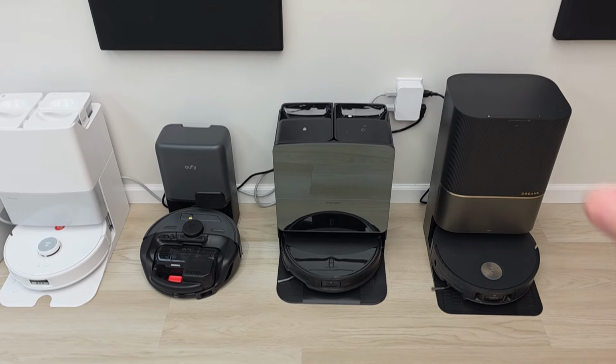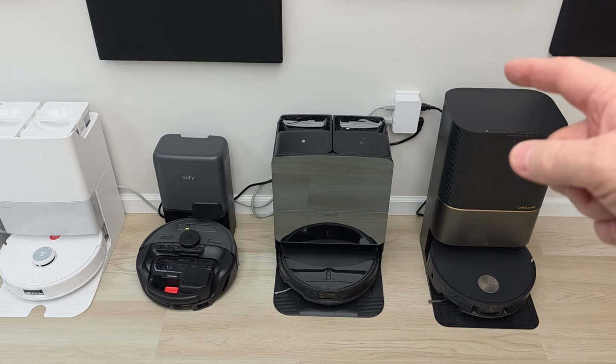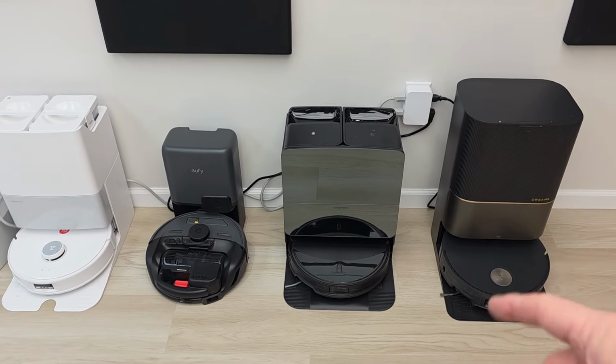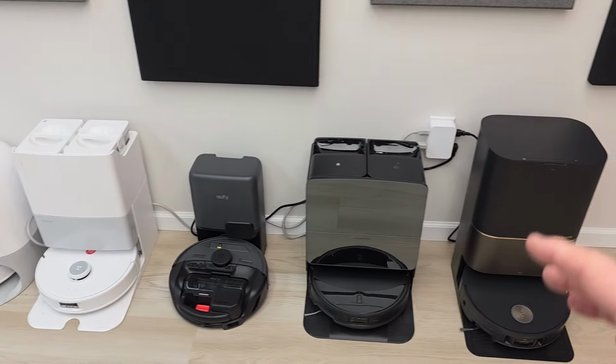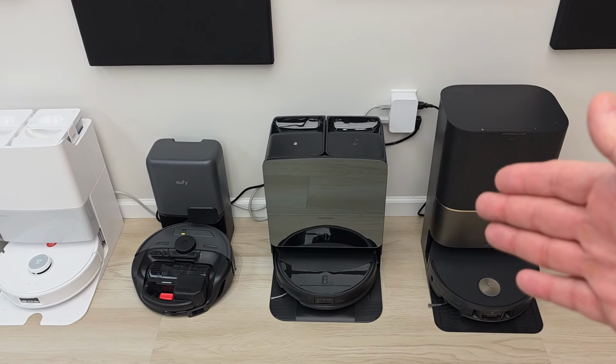Today I'm going to show you how to do multi-floor mapping, if you want to clean your basement or an upstairs with this Roborock Saros 10R. Now I'm sure these procedures will probably work for the Q Revos. I don't know for sure, but I'm going to walk you through step by step. This is the first time I've done it in a while.